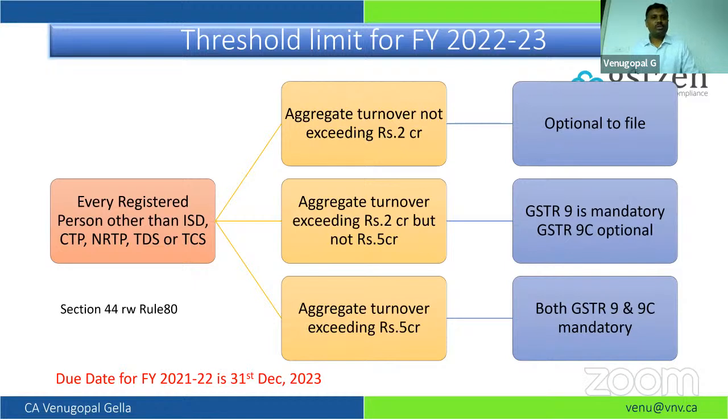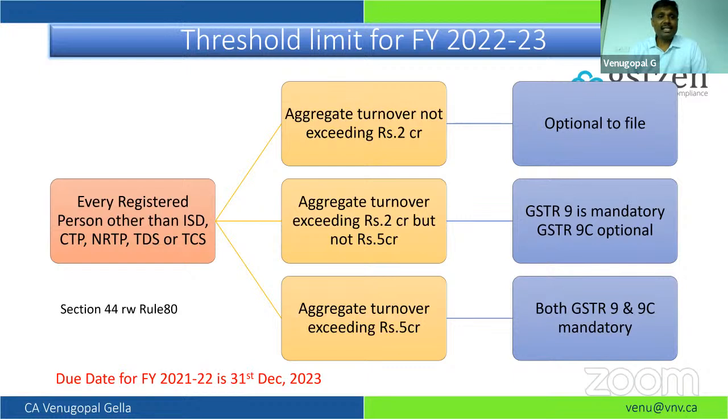Now, should everyone file? The answer is yes. However, there is a turnover criterion. Section 2(6) of the Act says aggregate turnover. It is not GSTIN-basis turnover, it is PAN-based turnover. The sum of the turnover of all the GSTINs is what you will be looking at. If your turnover is exceeding 2 crores, you would be filing the annual return. Let's say I have registrations in West Bengal, Delhi, and Maharashtra, Mumbai.